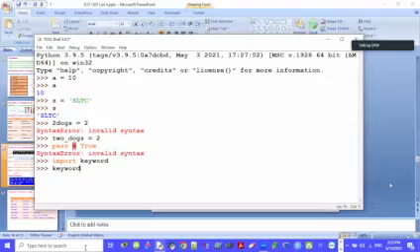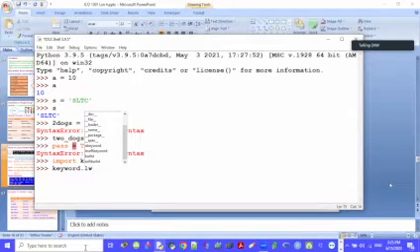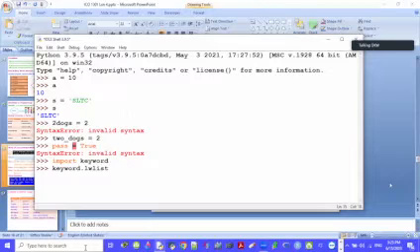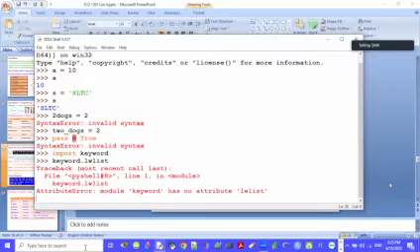Inside the keyword module, I have a list, kwlist. KW list is there. KW, not LW.